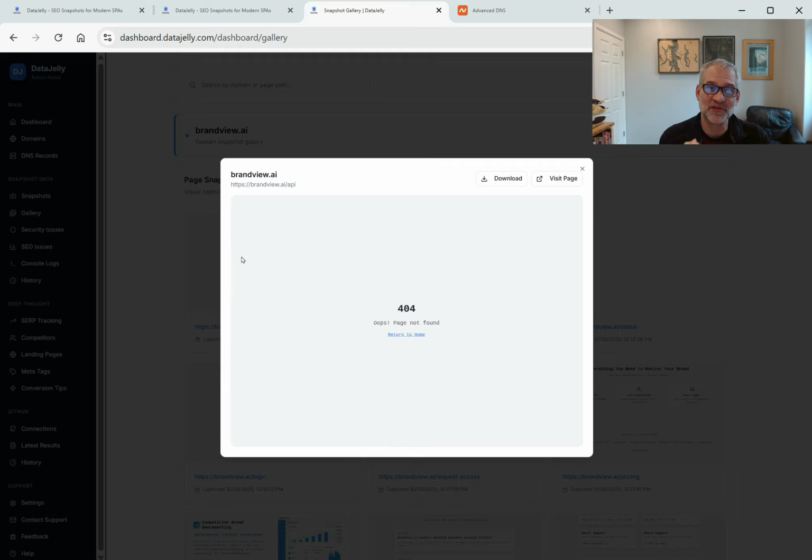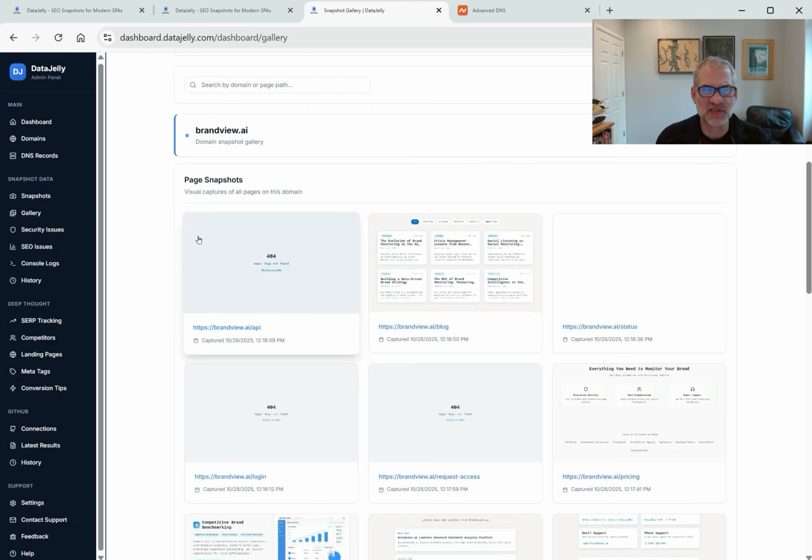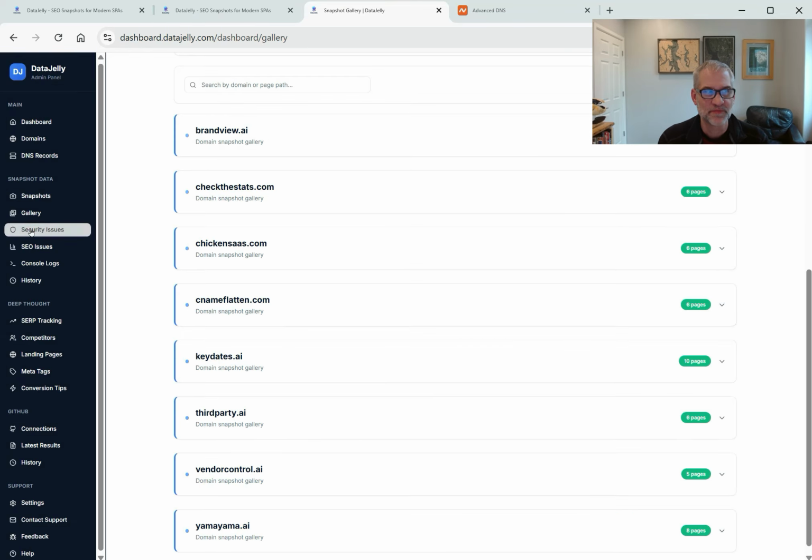And so if a user clicked on an API link that's on my website in production right now, they would get a 404. That's not a great user experience. We don't want users to get 404s. And so in this case, what we do is remove the link and probably go in and add a custom 404 error page. So the gallery is just a great way to do a quick view of any rendering issues, etc. But now we're going to make it more interesting.